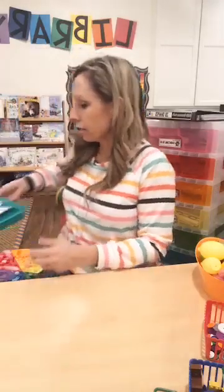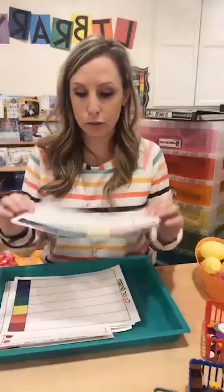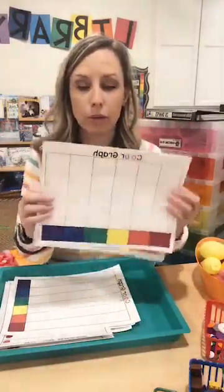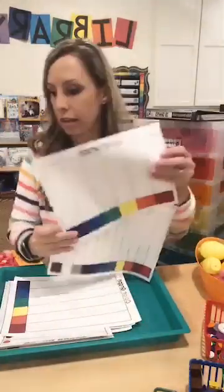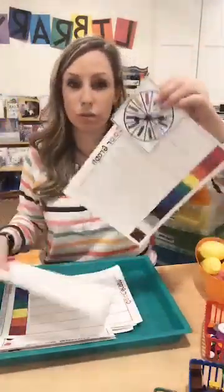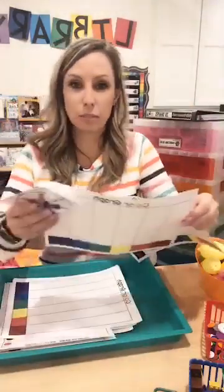Okay, so these are graphs. These are great because you could use these graphs with any manipulative you have. And these come with 2 different options, just the 6 colors and all 11. And these are, again, to go with the spinners. So you could use this spinner with this graph and this spinner with this graph.